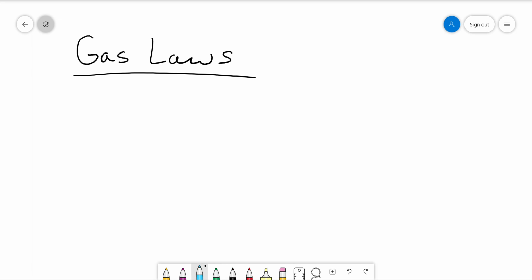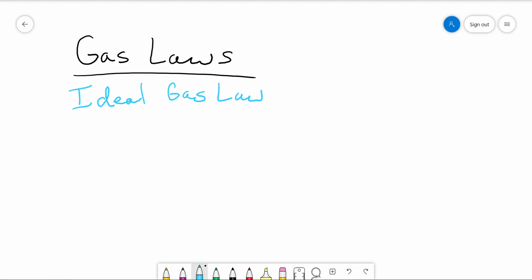All right, we are going to start talking about gas laws, and we are going to start with what we call the ideal gas law. In most textbooks, including your textbook, this is the last gas law they talk about. However, the reason they do that is because the other gas laws were developed first historically, and the ideal gas law came out of those other gas laws.